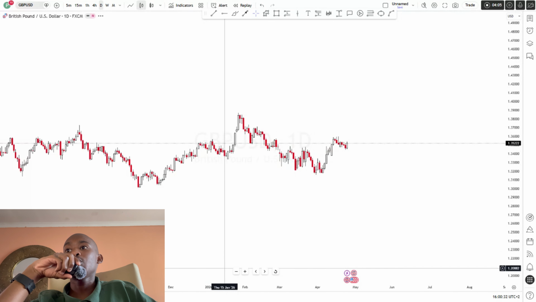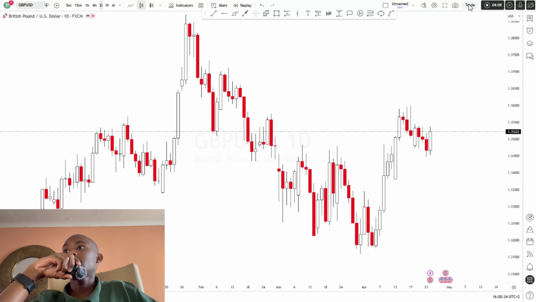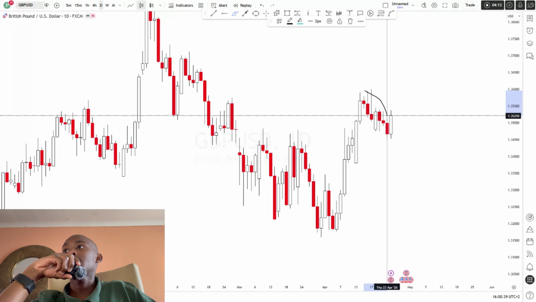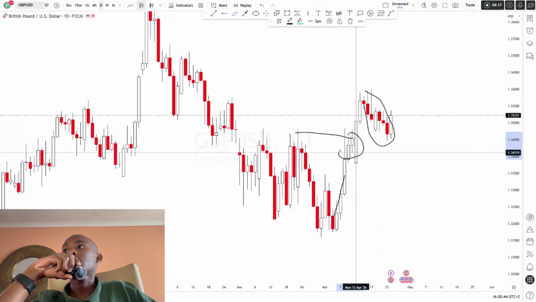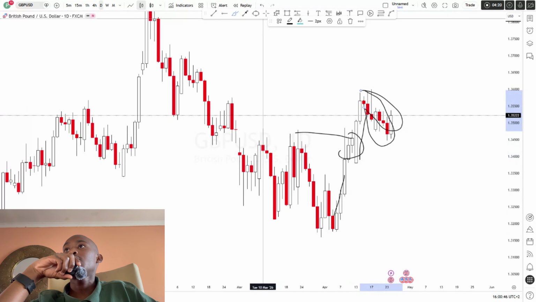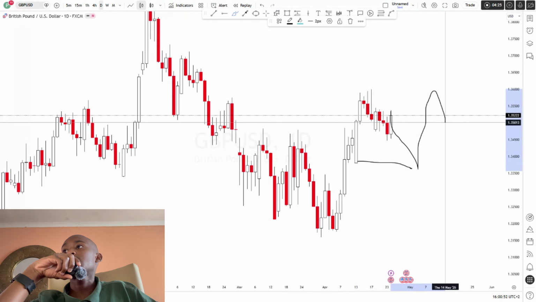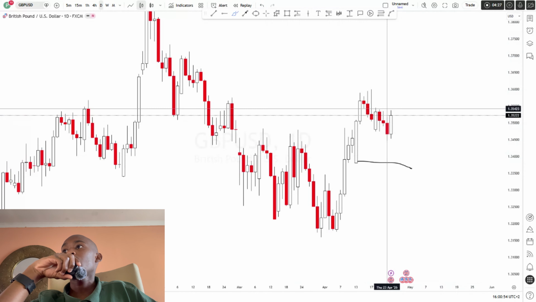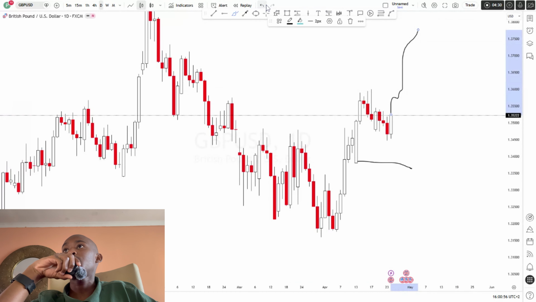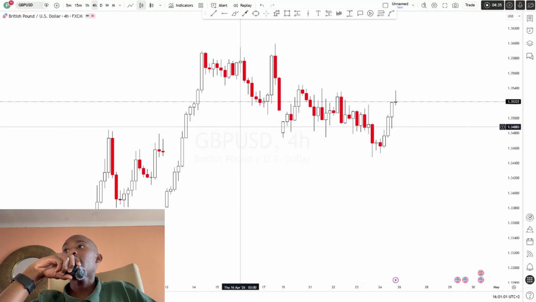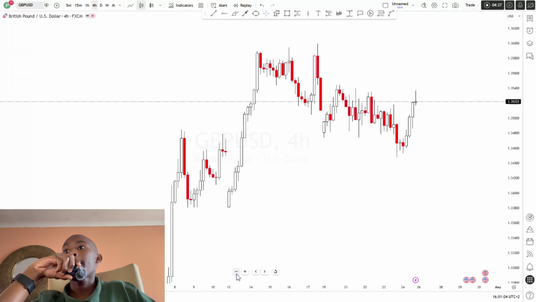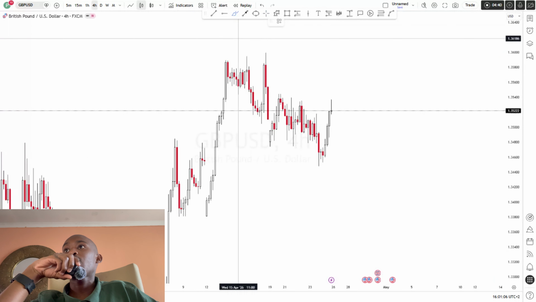GBP USD. When you go on the daily time frame perspective, you're going to see something here, like symbol placing emphasis that this is a big end. This becomes your nice bit of correction, push high, taking out this area, small accumulation, push high. So it's either two things. Could we develop, coming to tap into these areas, something in this nature as a structure? Or could we now start to get further push highs, which is also more probable, looking at the fact that we have more like corrected, let me show you here.